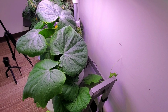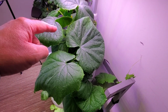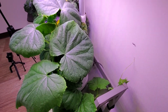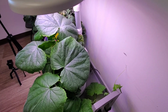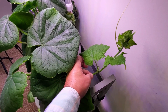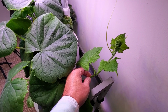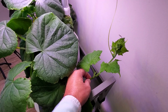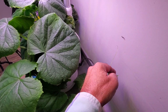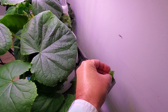And point number 6, on the vine, try to keep your plant trained to one vine. This one comes out, and I've gradually started to curve it around. And the reason for that is I'd like to keep as much of the plant underneath that light as possible. Now, as that vine comes around, it is quite all right to cut the tip off of it to keep it from growing any further. And you can actually stick that cutting into a glass of water, root it, and have a replacement plant ready when the mother plant has reached close to the end of its life cycle. The tendrils I really don't need indoors. They're nice if you're out on a trellis, but I usually come in and pinch those off as well.